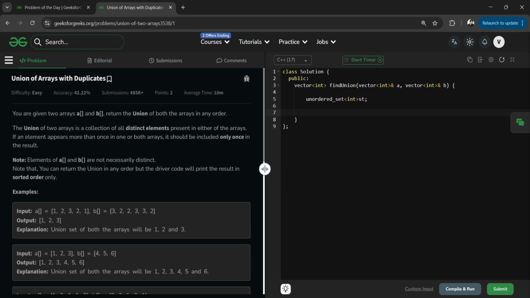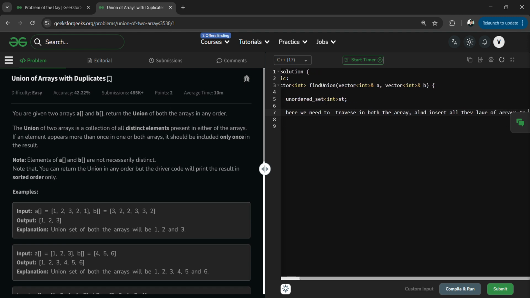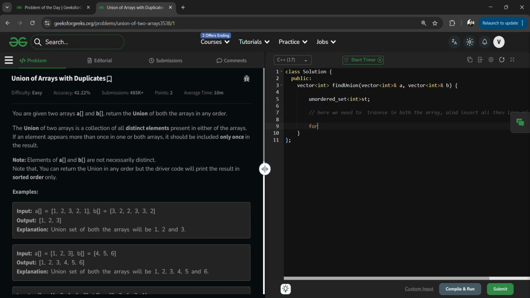Then, what is my approach? We need to traverse both arrays and insert all the values of the arrays into the set. First I traverse the first array using a for-each loop: for int i in array A, I use the set's insert method, st.insert(i).